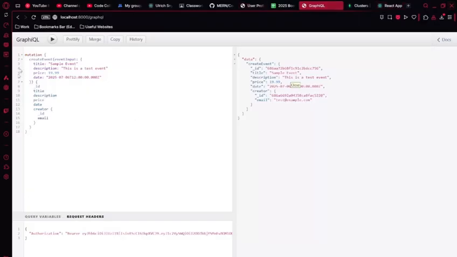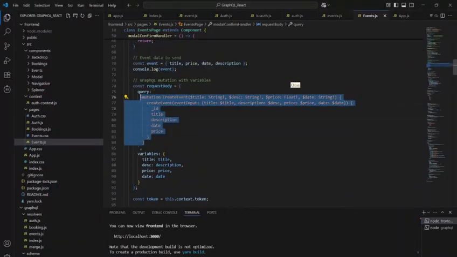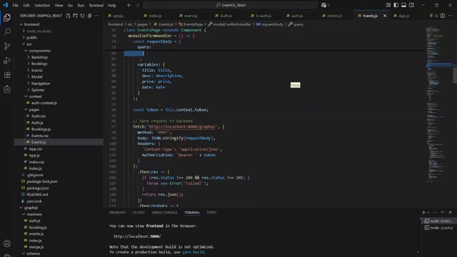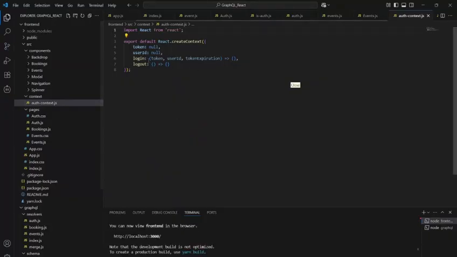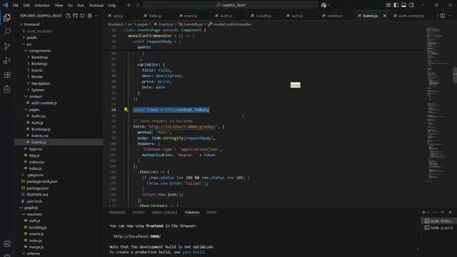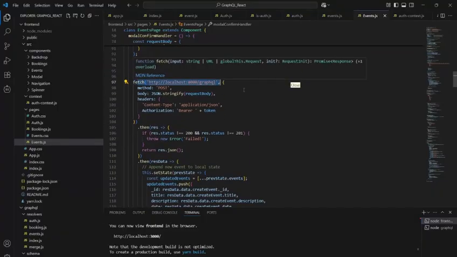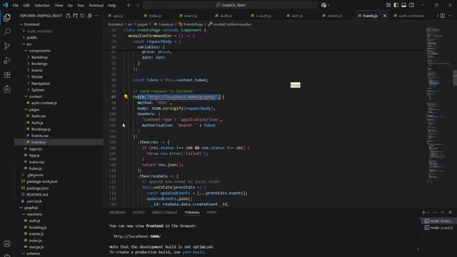This is just the format for now. I'll show this later when I go into the backend. But basically, it will trigger that command. Then it will also send in the context token. This is the context token generated when you log in, and it creates a JWT token, which is then sent back to the backend to be handled inside of our authorization-only requests. And over here is where we actually send it back to our GraphQL using a post method, and we just put all of the information inside of a JSON format.